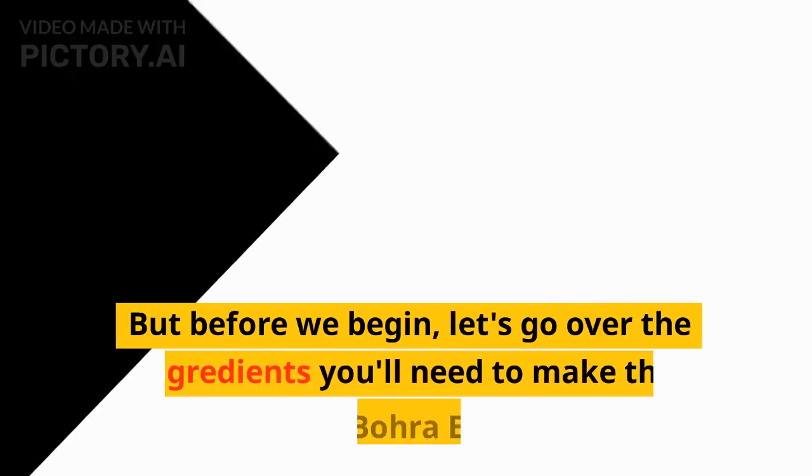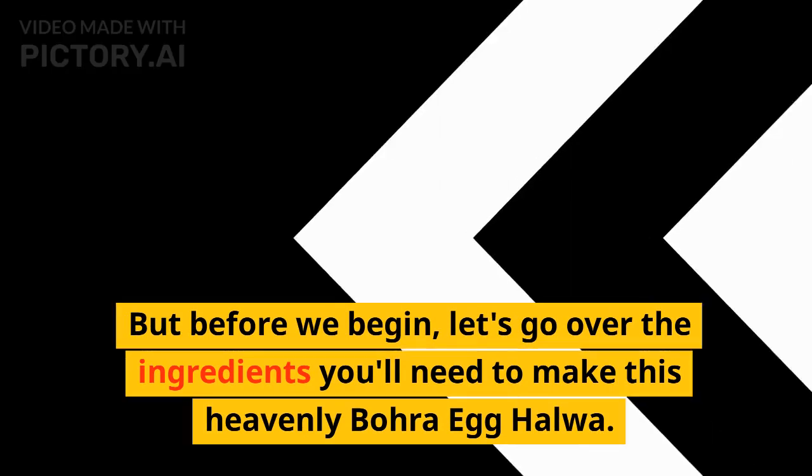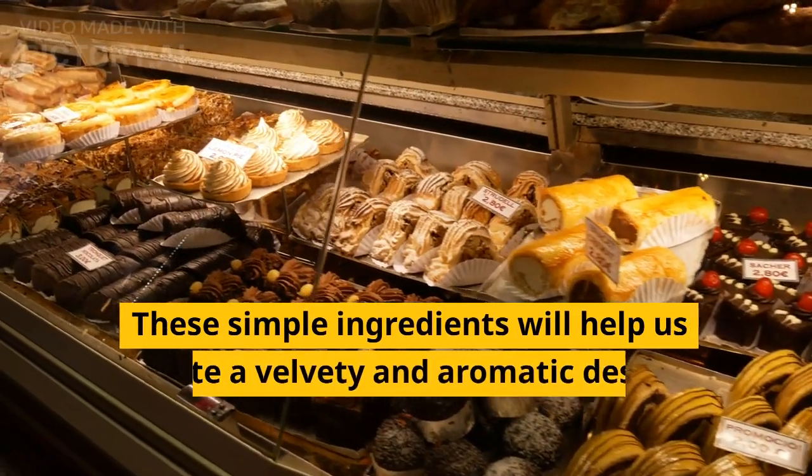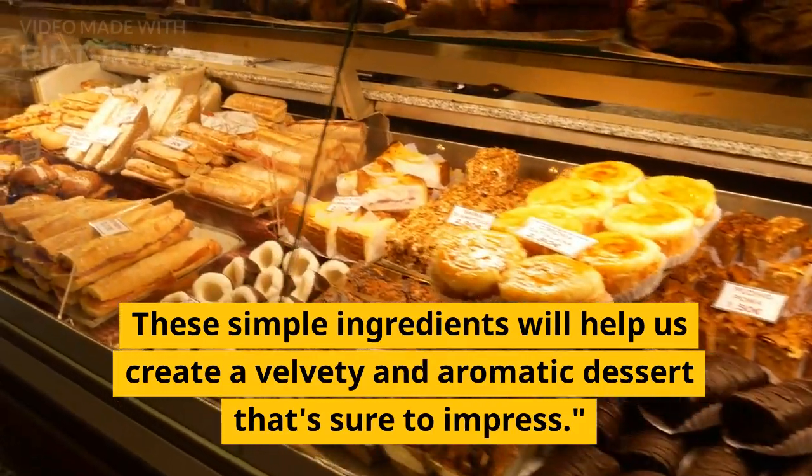But before we begin, let's go over the ingredients you'll need to make this heavenly Bohra Egg Halwa. These simple ingredients will help us create a velvety and aromatic dessert that's sure to impress.